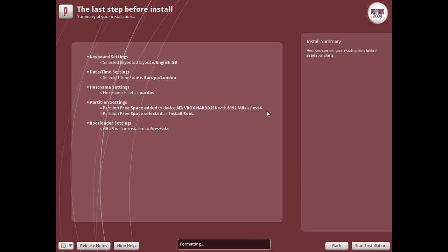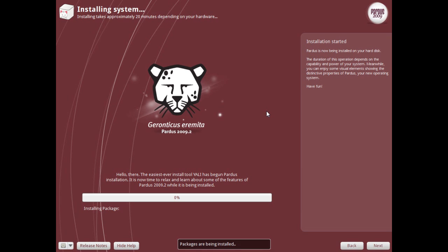It's using ext4 as a default. If I was using this system, I'd probably go for JFS if it lets you. And there you go, it's going to install now. It will give you a little slideshow. I'm going to cut the video here because if you've seen one Linux install, you've seen them all.